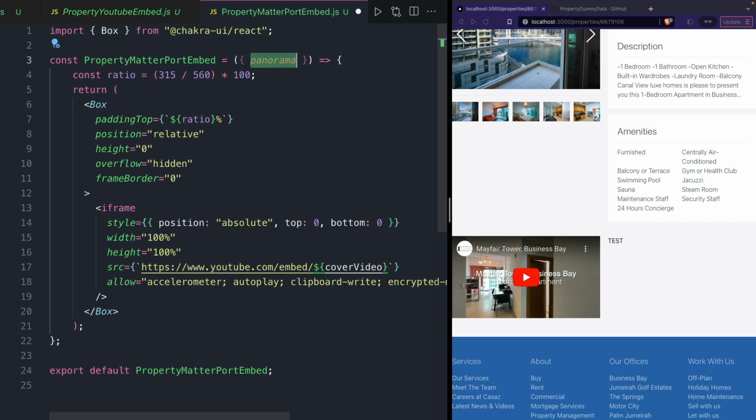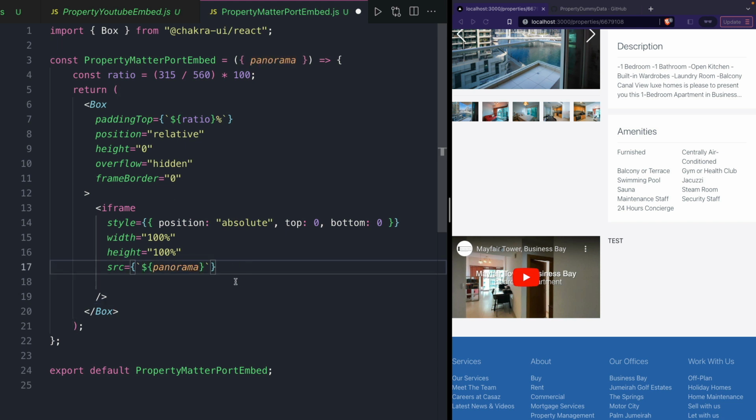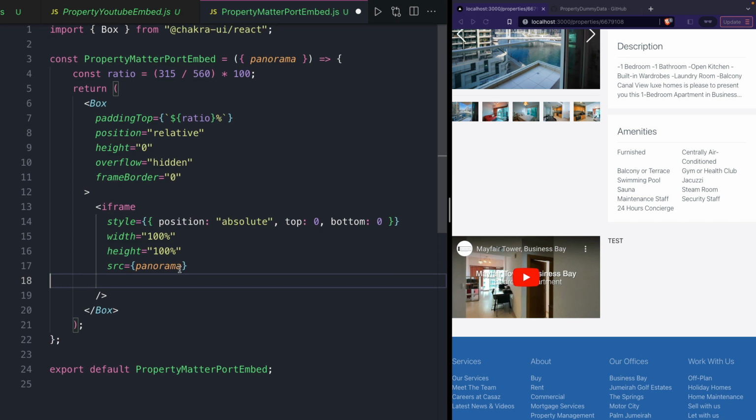and we need to replace our iframe source. So we're going to remove the specific YouTube allow list. The source is going to be just panorama. I believe it's a complete Matterport link. Height 100%, width 100%. We might not even need that as a string. Just leave it like that. We'll see if that works correctly, depending on how they've pasted their link for the Matterport walkthrough. I believe we're good to go. We have the ratio, relative 0, hidden 0, iframe, panorama. If I save this, beautiful.